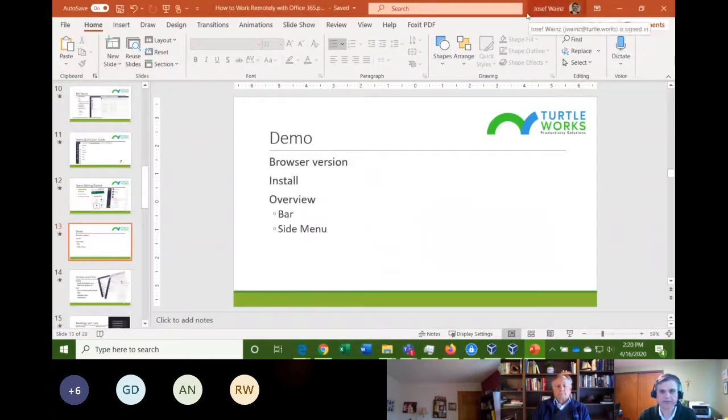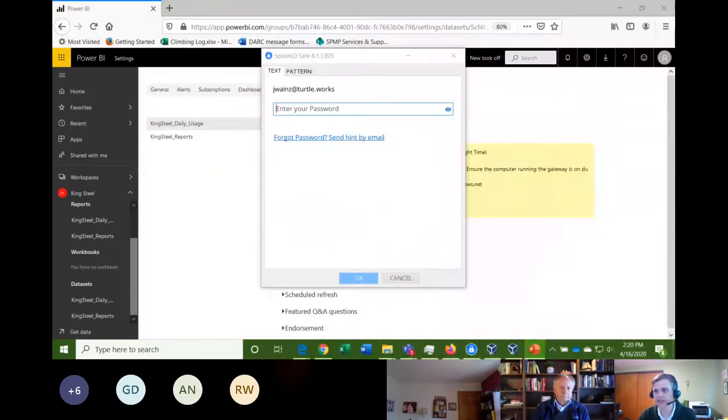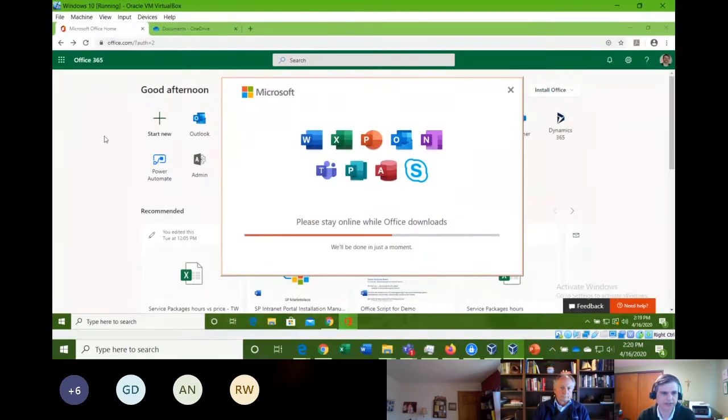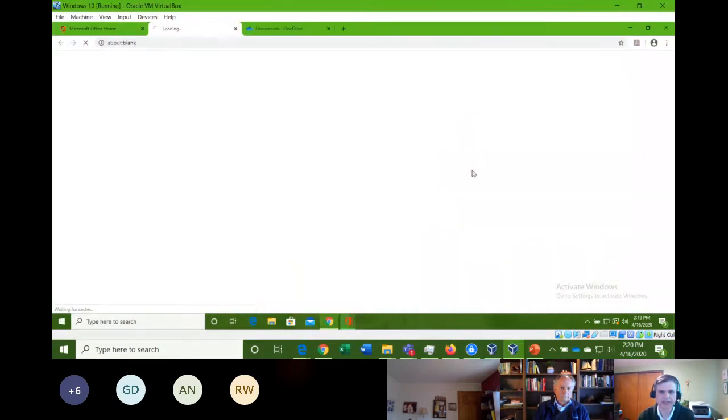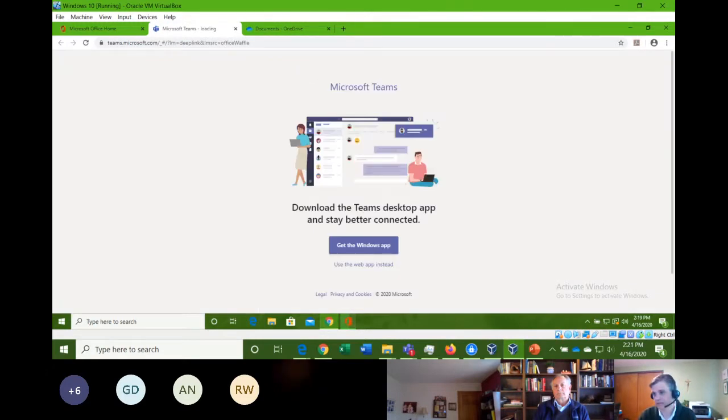Okay, so let me drag this out of the way. And I'll just shoot back over to here briefly. And if I click on this guy, this will be the web version of Teams. And here's that screen I was talking about where, hey, get the Windows app or use the web app instead.